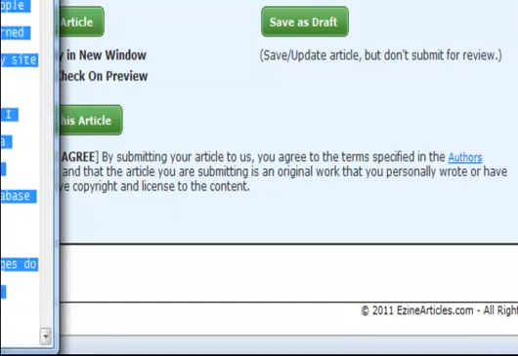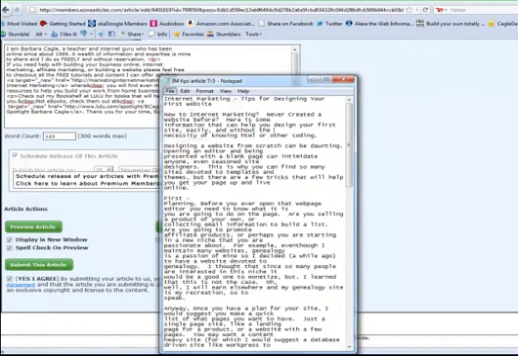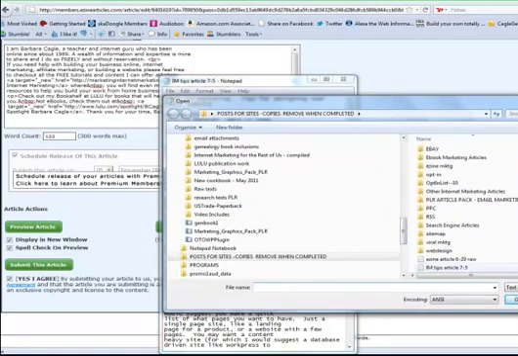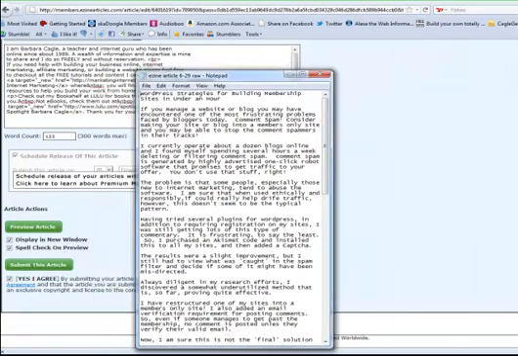For example, let me just show you here on my WordPad. This is the article I just wrote, but I can do File, Open, and it'll open another window, and I can just pick an article. Let's just to show you. This was an article from the other day, and it's going to open the other article. Now, you don't see 2 of them, you only see 1. So, a program I found that's really good for this is called EditPad Lite.